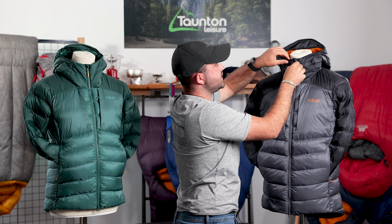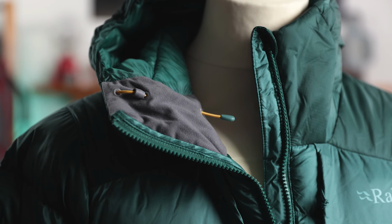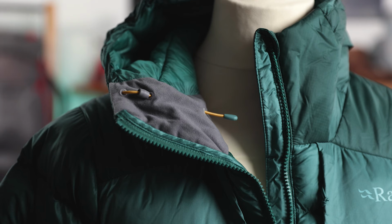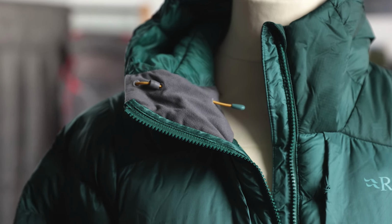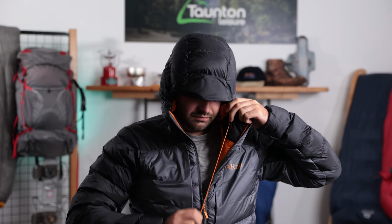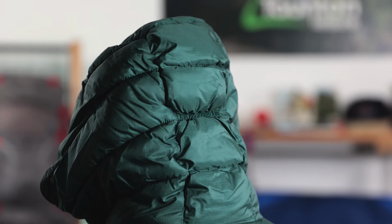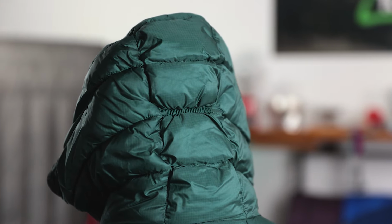Our first adjustment points are located inside the jacket and are concealed to avoid any snag risks if you use this jacket for climbing or anything where there's a risk of getting snagged or caught on things. And it's a simple adjustment in here, dragging that in and tightening the front of the hood. The rear of the hood is adjusted via a little bit of elastic here. So it doesn't need any adjustment by you, but it will stretch and adapt to the shape and size of your head, but also if you're wearing a helmet as well.